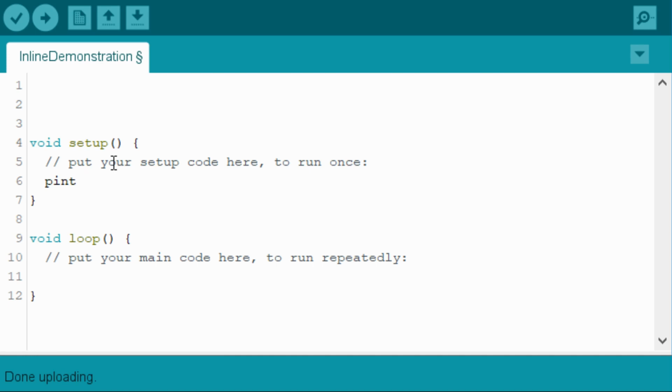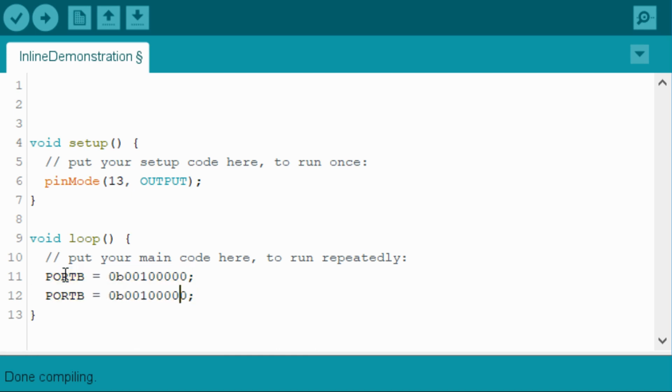So let's start with declaring pin 13 as output. To avoid the overhead of digital write, we are going to use direct port manipulation. The first bit is pin 8, 12, 13. And let's make it pulse.